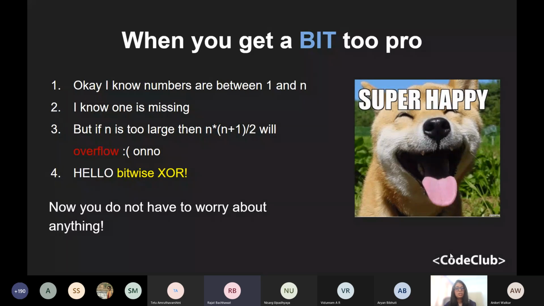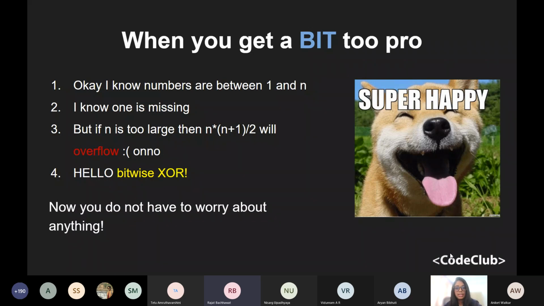So does anyone know what this bitwise XOR operation is? People are saying long long int and things like that. But as I said, you can always choose n which will be large enough to even exceed long long int. So that won't always work. So we'll use an operation called the XOR operation.